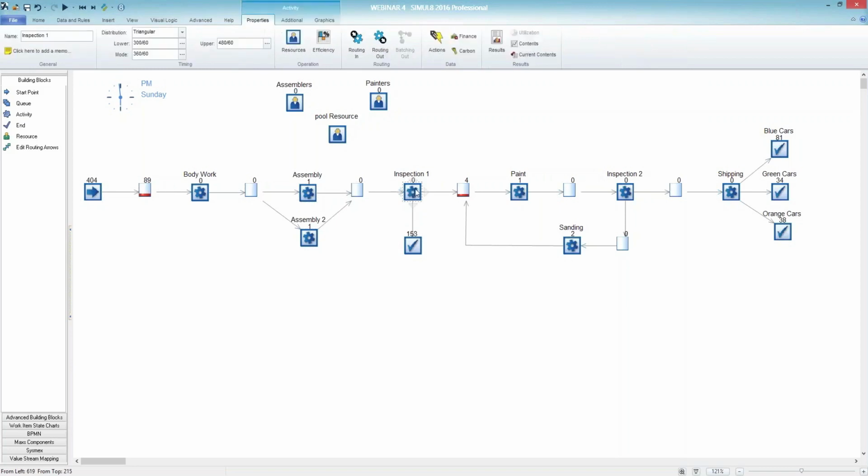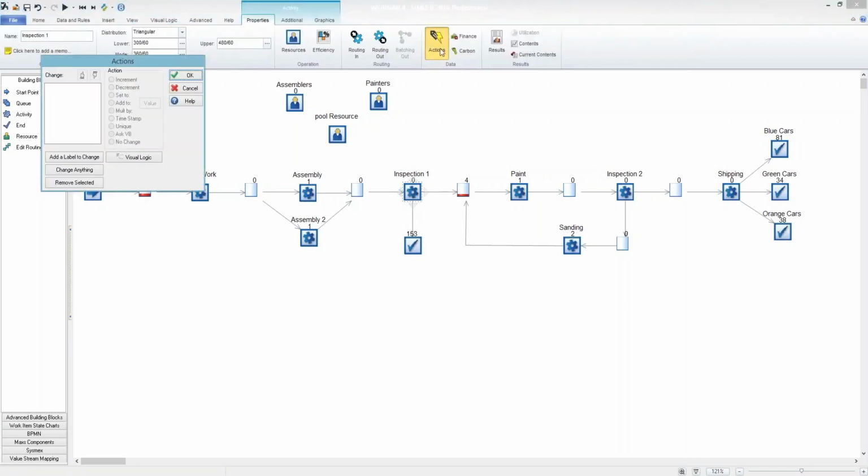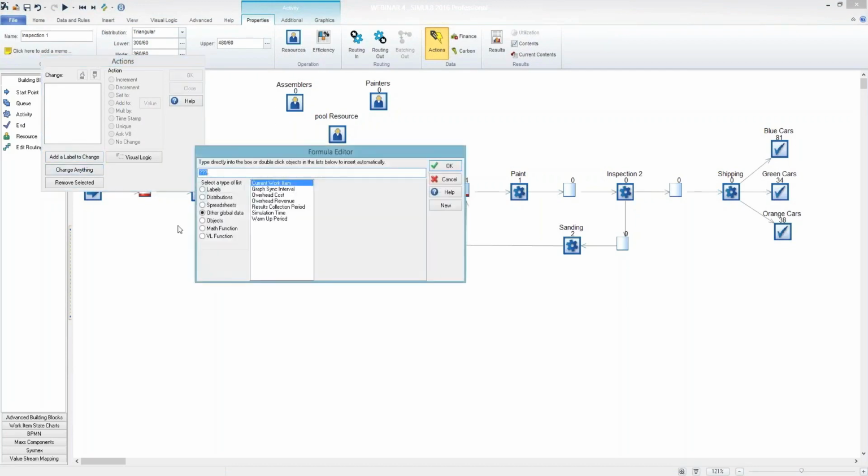So to do that, I select inspection 1, and again I click on my actions button. We don't want to change any labels, so I'm not going to click on add label to change. I'm going to click on change anything because we want to change a spreadsheet. As I mentioned, we want to change a spreadsheet, and what we want to change is SS results.